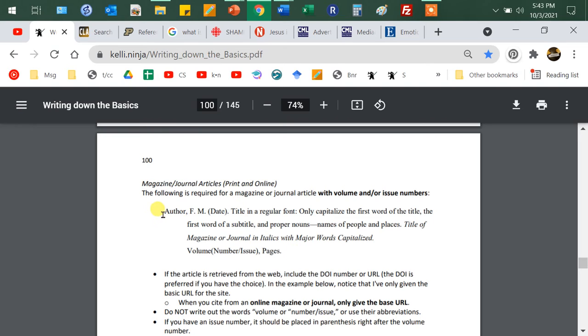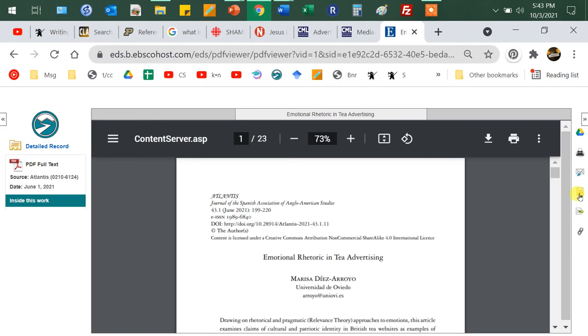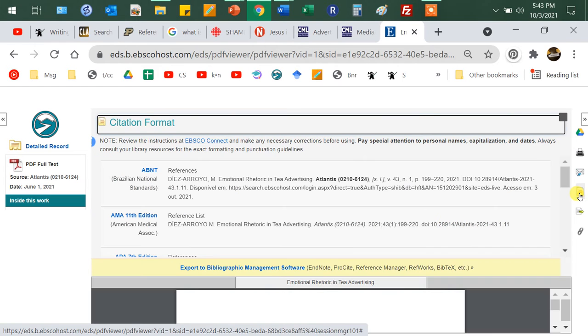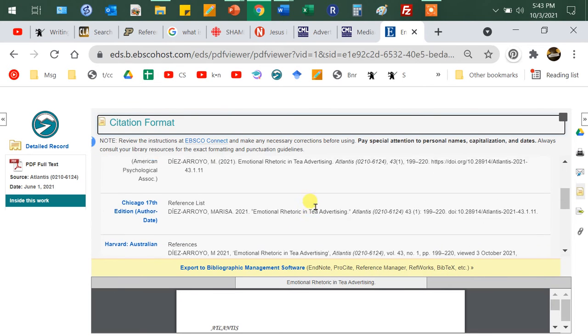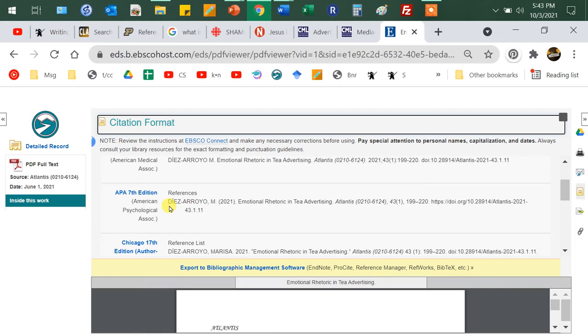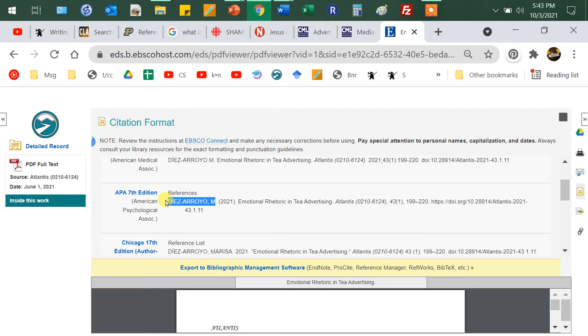And again, you don't even have to put the EBSCO or anything like that. And here, it will give you cite, APA 7th edition. But notice this is all in caps. No all caps, okay? All right, that's correct, that's correct. This, I don't even know what this is. If the rules don't call for it, don't put it in, okay?